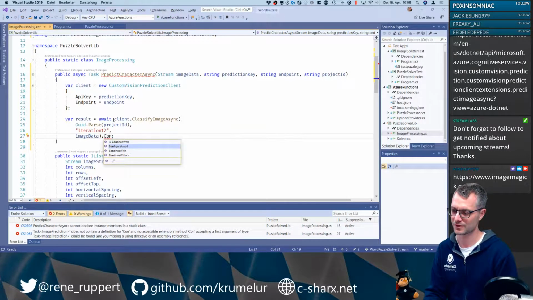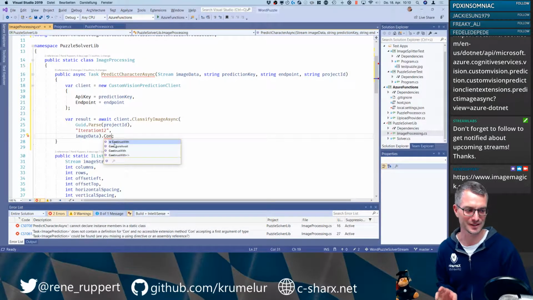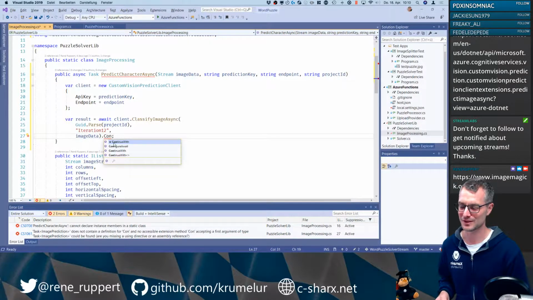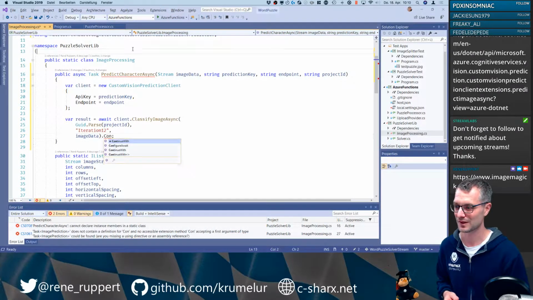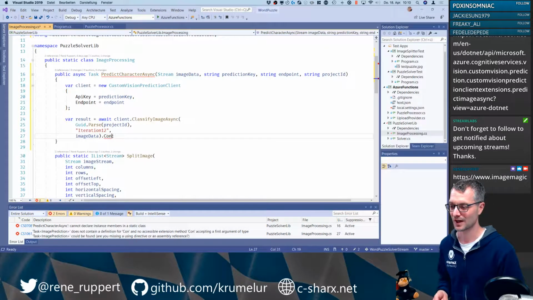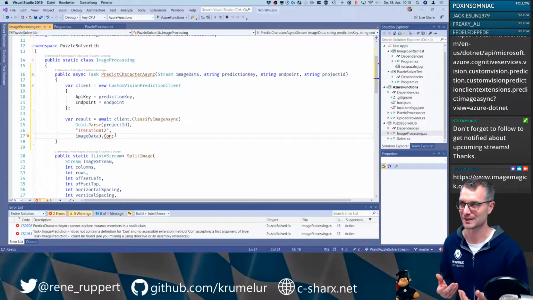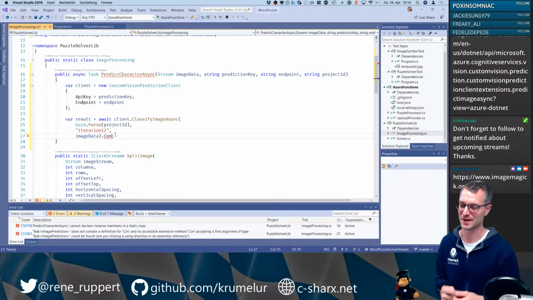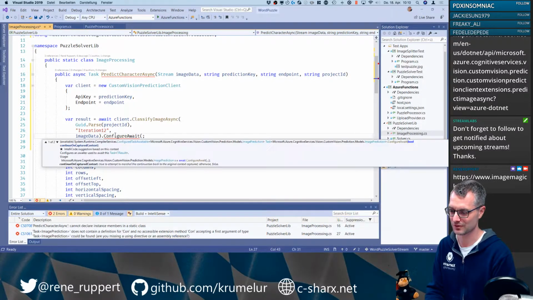And now I want to use configure await. Notice how it proposes here to use continue with. I just installed IntelliCode the other day. So this is Visual Studio 2019. I switched to this, and IntelliCode is an improvement of IntelliSense. If you haven't tried it out, give it a try. It's really cool. You can find that here if you go to extensions, manage extensions, and you search for IntelliCode. And it is also a machine learning thing that's going on here. It tries to predict what you're most likely going to type next, and here it predicts that I'm very likely going to type continue with, but that's not the case. I want to use configure await false.